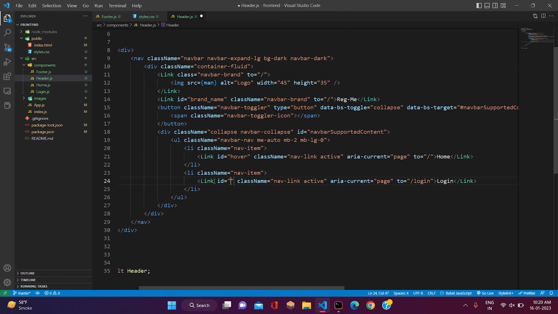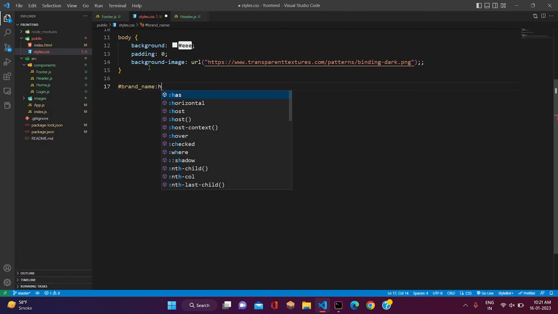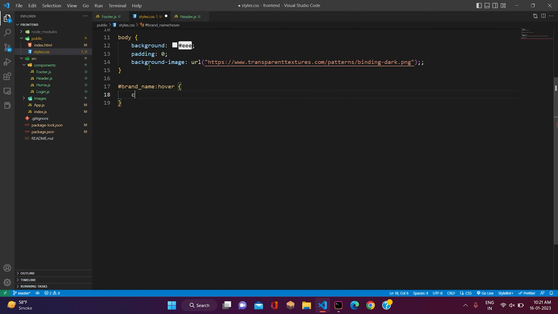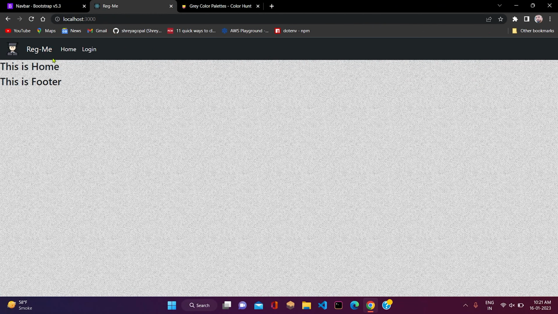Same here, hover. And we'll go to styles.css, and we will write hash brand name colon hover. The color will be hash ffbf00. So let me check it once. Yeah, this is working fine.